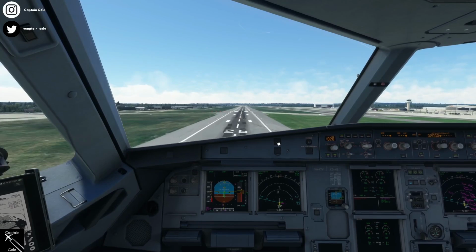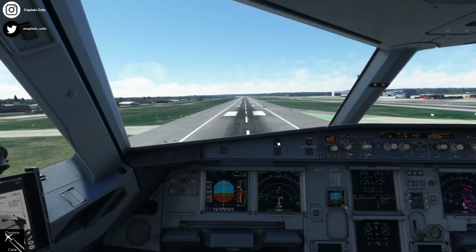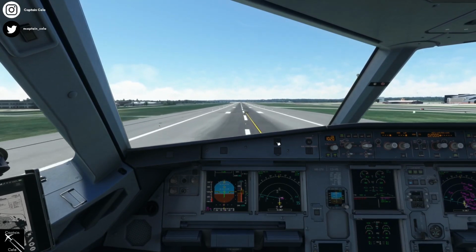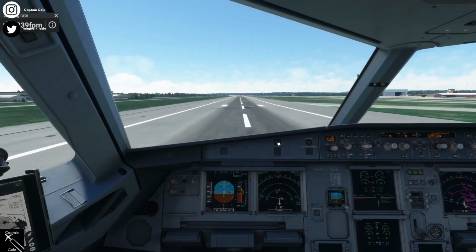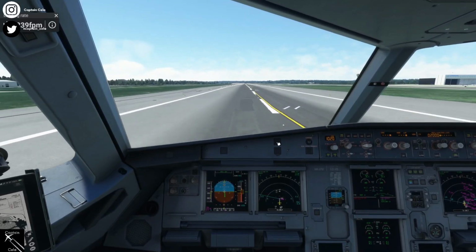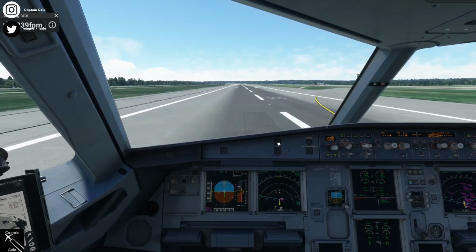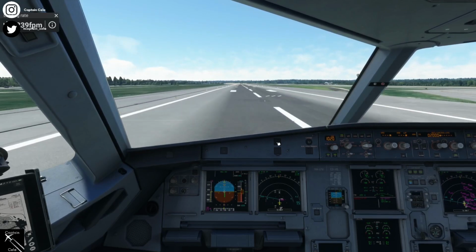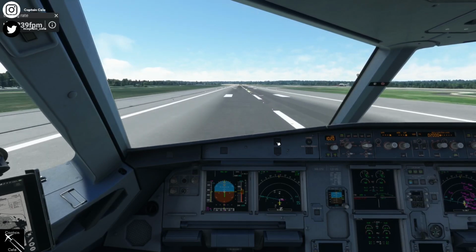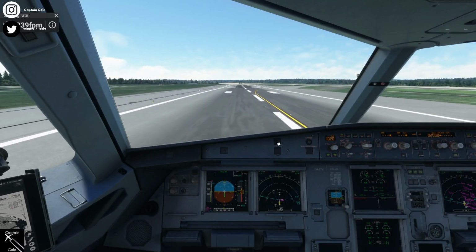40. Bit floaty. 30. Retard. 20. Retard. Reverse thrusters set. Bang on centre line. Approach wasn't amazing, but bang on centre line. Reverse is set. 100. 80. 60. Reverse is off.